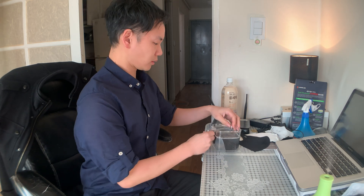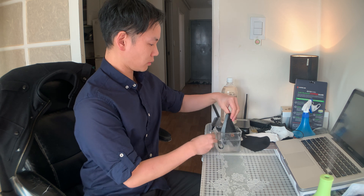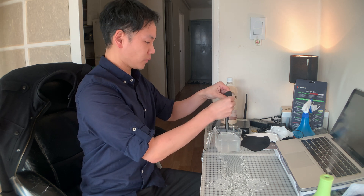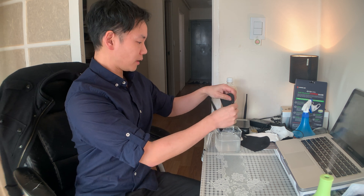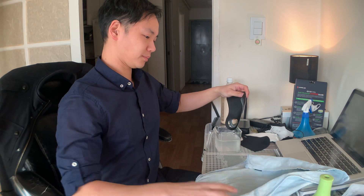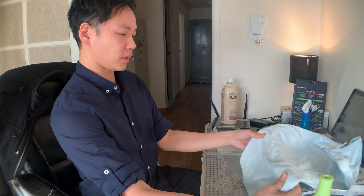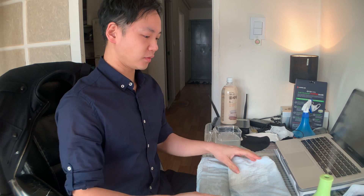After soaking, run it through the water - just running water. Gently squeeze it or push it, kind of shake it lightly as the instructions say. Once all the soap suds are removed, get a towel. Lay the mask on one end of the towel and fold it over. One big mistake I learned the hard way is I dried this mask over artificial light like a lamp - the instructions say don't let it sit in sunlight, dry it in the shade, but artificial light is also harmful. It caused the mask to expand.